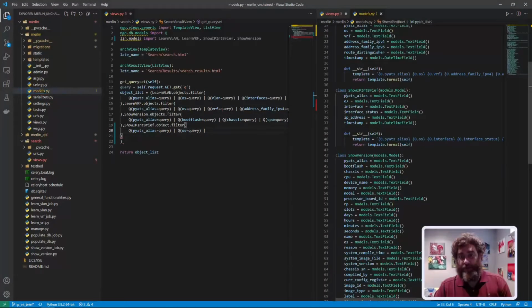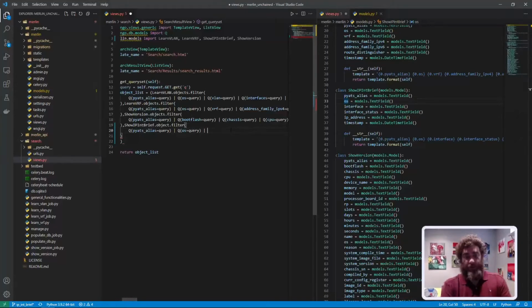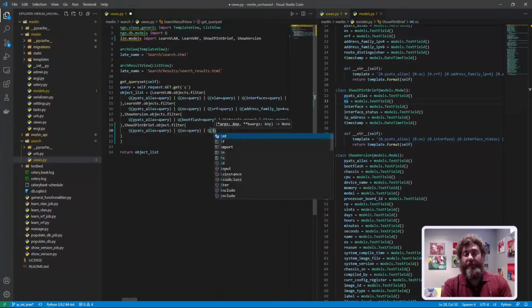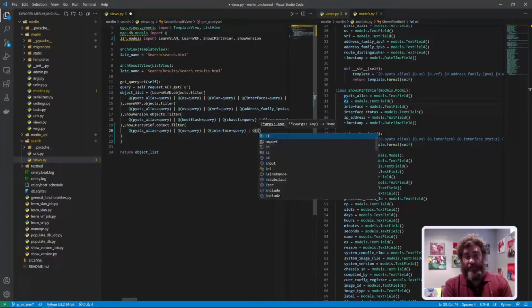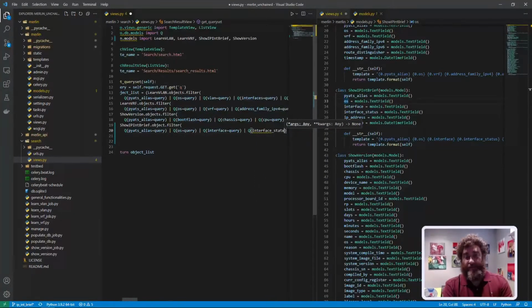We already have these two fields. So we say Q, which is an advanced OR. Think of that as these all being ORs. Search for what's in the search box in the alias or the OS or the interface or the interface status.